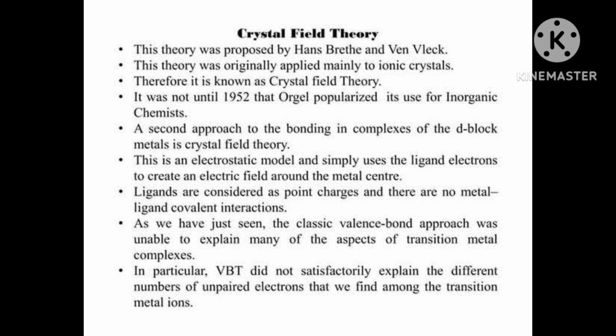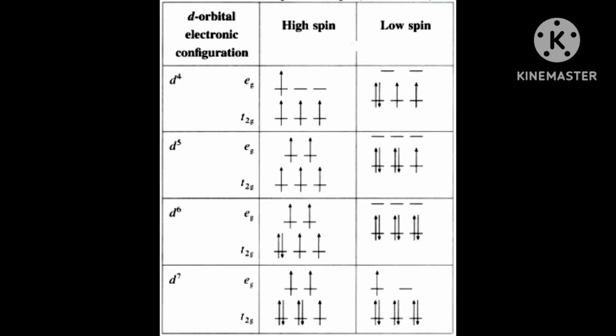And the dxy, dyz and dzx orbitals, these 3 orbitals which are directed between the axes, will be lower in energy. First, the two orbitals dx square minus y square and dz square are getting more energy, more repulsions, because these 2 point towards the axes along the direction of the ligand. They will experience more repulsions and will be raised in energy.